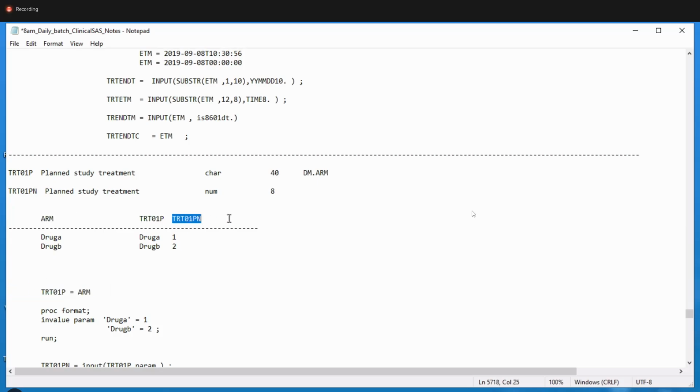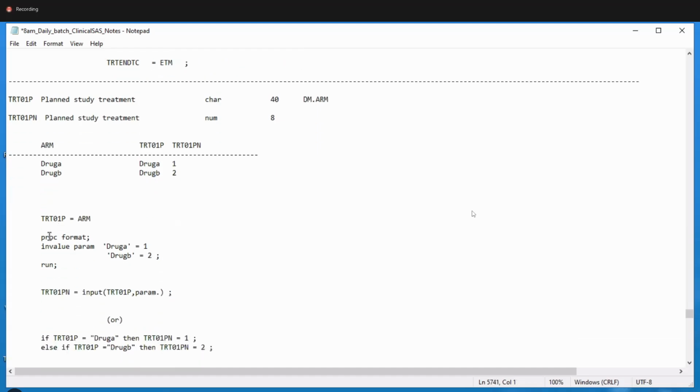When you need a numeric version, for example, drug A is 1, drug B is 2. So how can I derive the numeric versions? There are two ways you can derive all the numeric version variables. You write a proc format, create an informat, so drug A is 1, drug B is 2. Then create a new variable, apply the input function, and wherever drug A is there, the 1 and 2 values will come, creating a new variable.